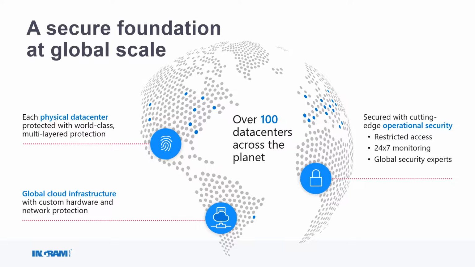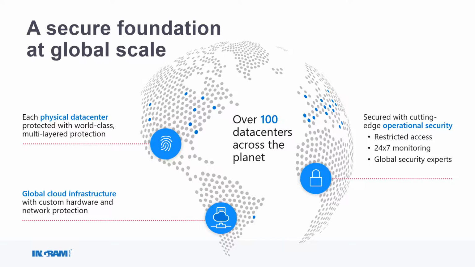We have some of the world's best physical security, with fences and barbed wire to protect secured building environments, and within those buildings, secure server environments. To enter a server environment, for example, a person would have to pass through multiple physical layers and provide multiple forms of identification. They would also be scanned for metal in their pockets to make sure that they're not bringing devices in to steal information. So there's a great deal of physical security in place that we do on behalf of all of our customers in our cloud services, and that can make it possible for our customers to really leverage the investment that we've made in that respect.